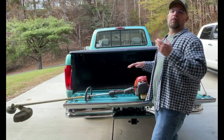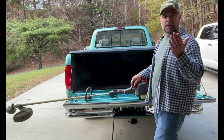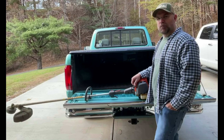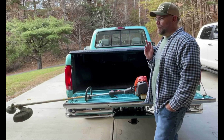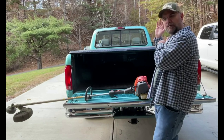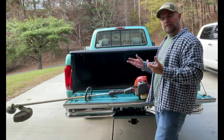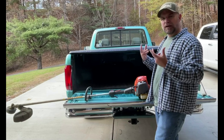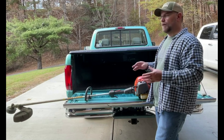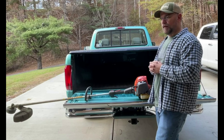The weight doesn't bother me. The biggest difference I can tell — and that would keep some of you guys from wanting one — it just doesn't seem like it gets wound out like a good two-stroke. If you're in heavy stuff, which I'm not often, but I do have a hillside I've been up there some, it just feels like it doesn't get wound out. Maybe it's just the sound — I'm just not hearing the scream of a two-stroke weed eater at wide open throttle — but it just doesn't feel like it turns the RPM that a two-stroke does.